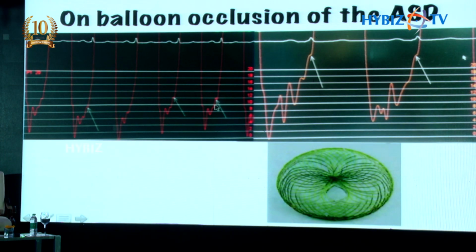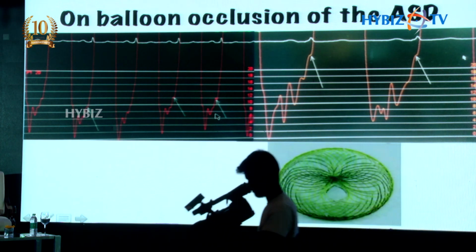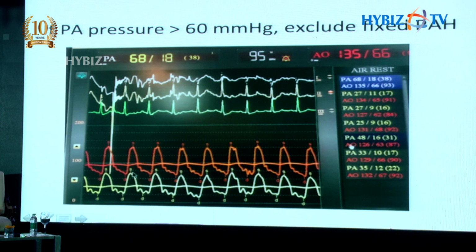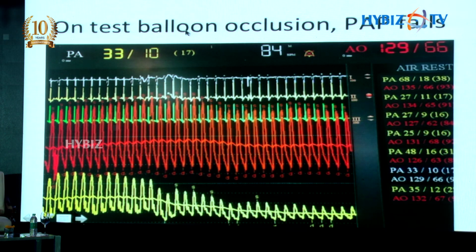From a level of 12, it increases to 25, and that indicates that this patient is not going to tolerate a complete ASD closure. You may have to adopt some fenestrated ASD devices. Same way, if a patient is having pulmonary hypertension, this is a PA systolic of 68 millimeters. Any pulmonary artery pressure of more than 60, you should try to exclude a fixed PAH. But on the table, sometimes it may be difficult to exclude instantaneously because we have to wait for a lot of oximetry. And as you are waiting for the oximetry, you can do a test balloon occlusion.